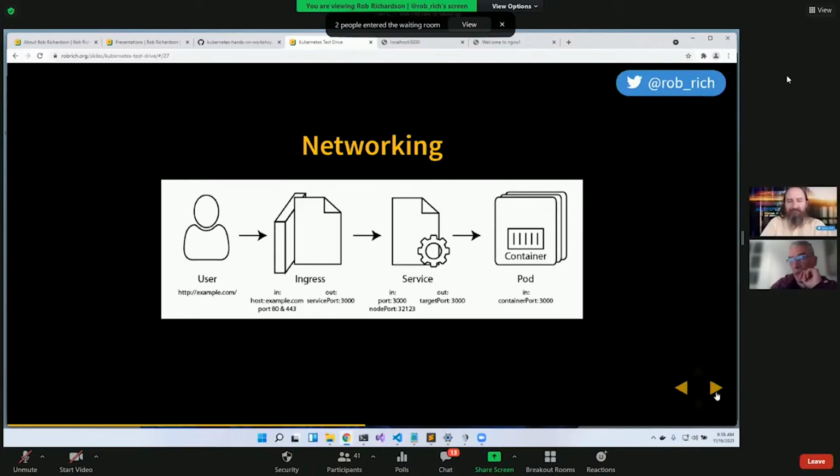But I guess you can have multiple services, but you're only going to have one ingress into your cluster, right? Right. I'll probably have one ingress that specifies my public host address, but inside that ingress, I might say this URL goes to this service, and this URL goes to this service.